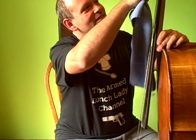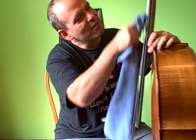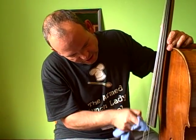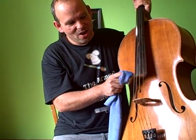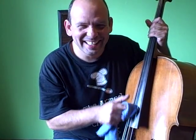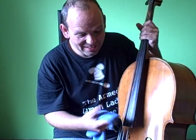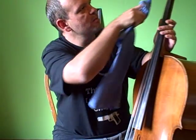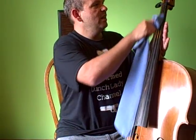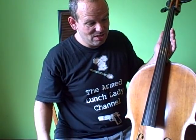Oh my gosh, look at that. Betsy, you haven't had a bath in a while. Just go down the length of the fingerboard and give it a good — down here I usually get some raw spots, so I want to get those spots down there. Not that I ever play that far up on the C string — kind of woofy sounding up there. There's a lot of dirt that comes off there. I find alcohol is really a great solvent — it gets away a lot more than just water does. You can get the strings too. But keep it away from anything varnished, because it'll just take that varnish off like nobody's business. It'll dry pretty quickly and you're good to go.